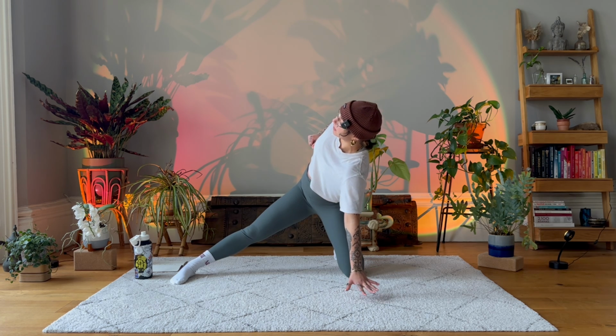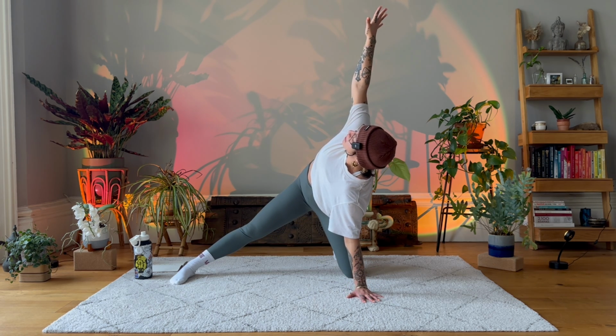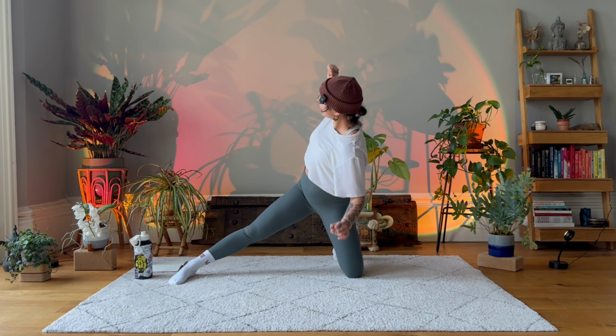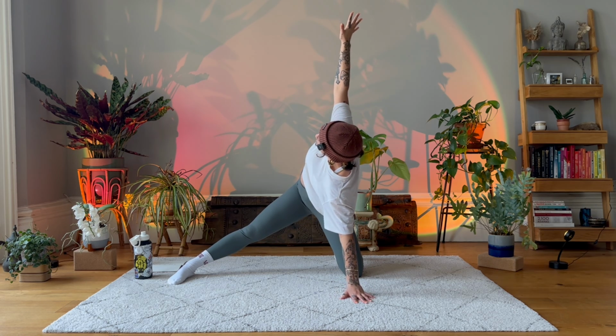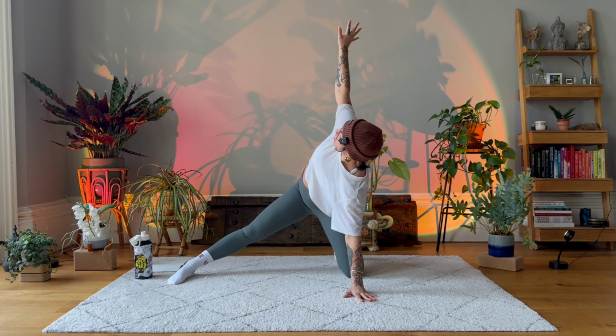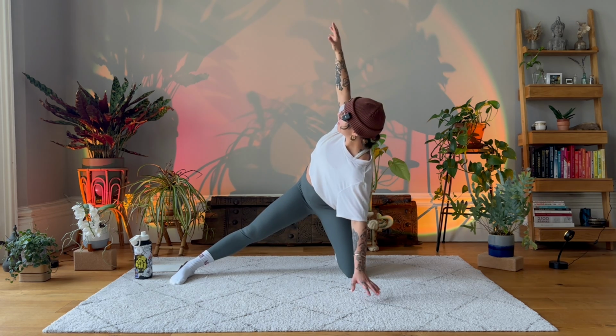So from here, we're going to rotate our chest, our torso, towards the right leg. From there, you're going to reach your left hand down to the ground, right arm comes above your head. Then push through the bottom arm, bring yourself back. So it's this rotation and extension down, and push to come up. When you're lifting yourself up and off the ground, try to minimize how much pressure you put through that bottom hand. So we're thinking about using the muscles either side of the torso and spine to help return back up.